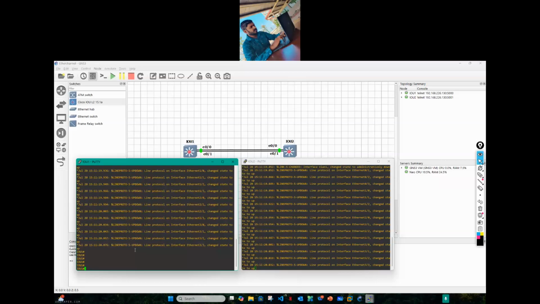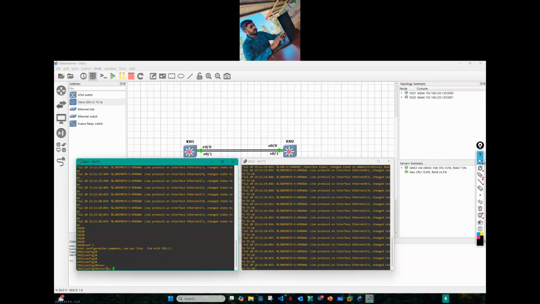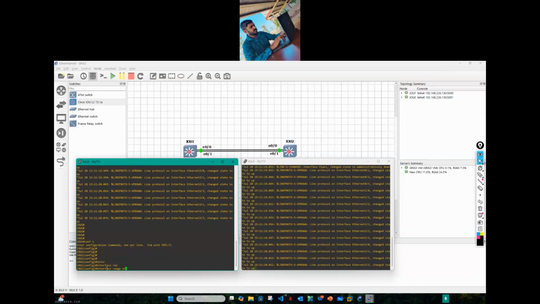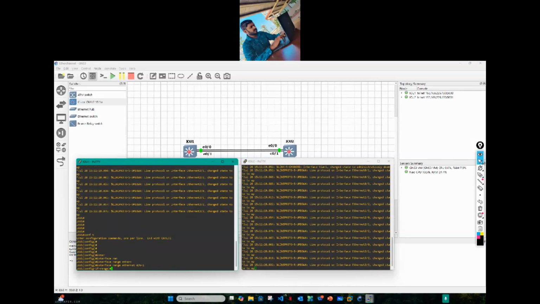So we are configuring first PAgP. First you have to get the interface range: interface range Ethernet 0/0 to 1.